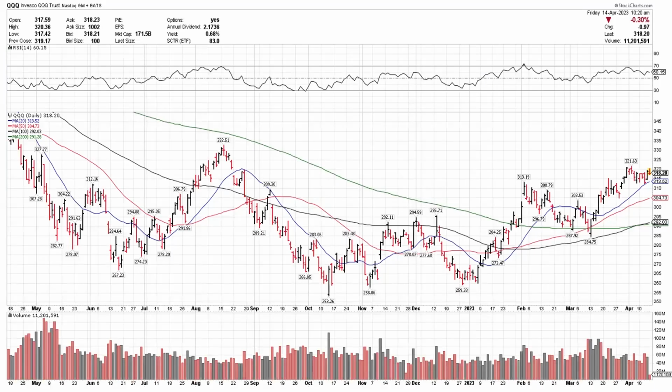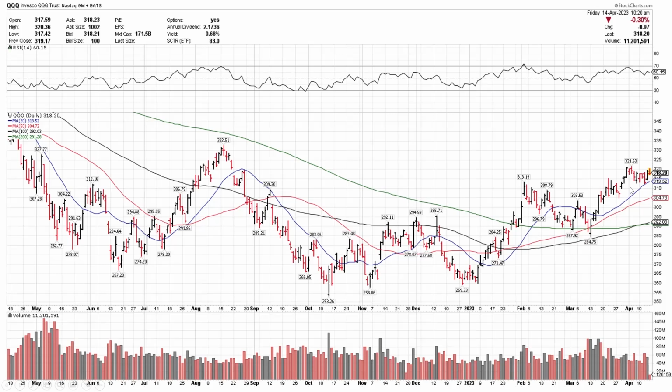I've got 5 charts. We're going to start with QQQ, the NASDAQ 100 ETF. I do have a long position in QQQ. What I see on the chart is pretty clear. It's in an intermediate term uptrend. We've got a few higher highs and a few higher lows. The recent major low was December 259. We've got a higher low in January, then a higher low in March.